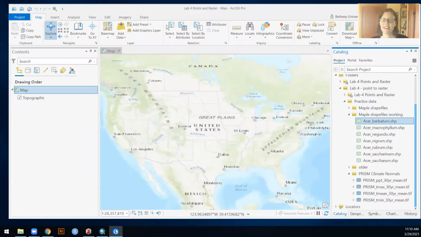Hey everyone, so this is the tutorial associated with Lab 4, and in Lab 4 we're going to use a lot of the same tools that we've been using throughout. This one is focused on points and raster data, so we're going to get some more point shape files. We're going to talk a little bit about cleanup of point shape files, because especially if you download data off the internet as a table of some sort, those can often have a lot of extra rows or columns that you don't need.